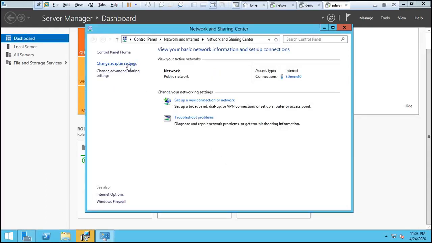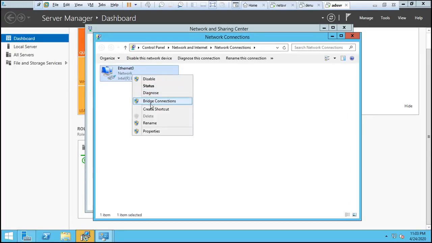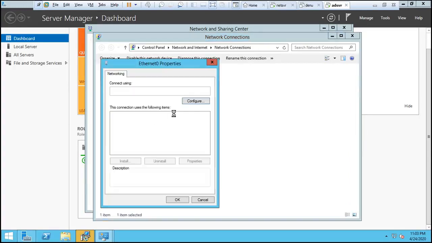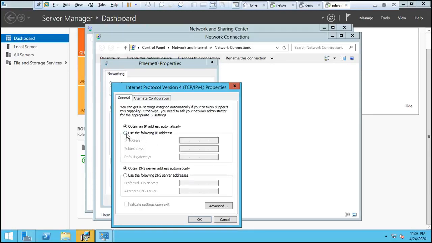Static IP address: change adapter settings, the network adapter, properties, IP version 4, properties, and static configuration. We want our server to have 192.168.1.10.